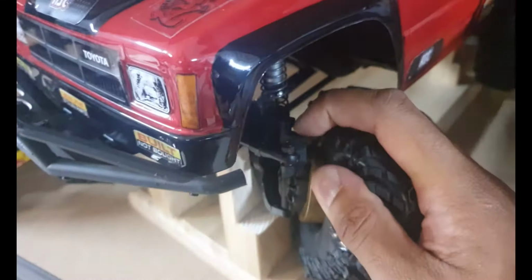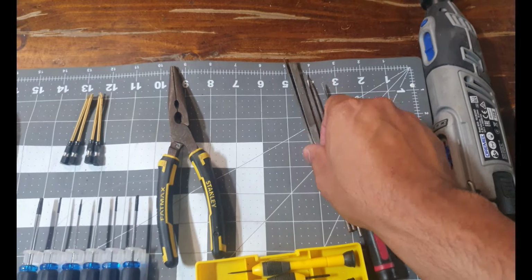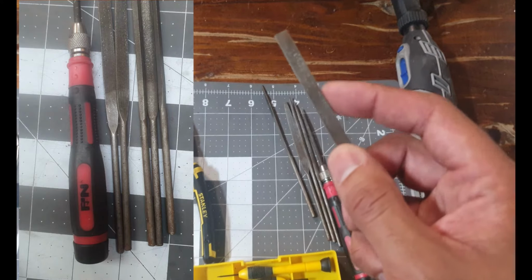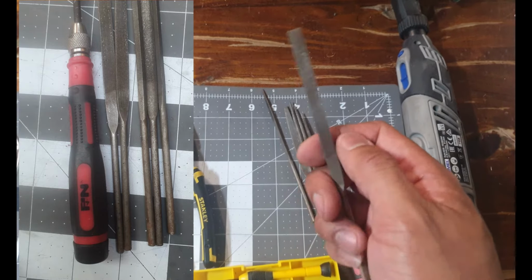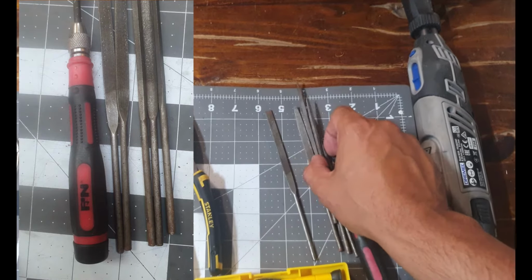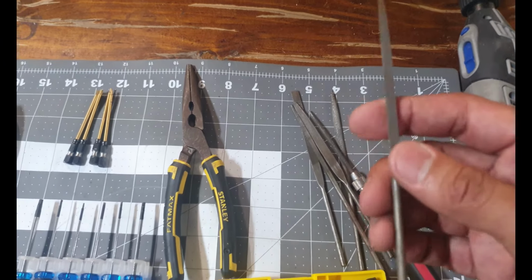And another tool that's been really handy is these files. Tiny little files. You know, with our RC we work with a lot of small little things. If you want to shave off just a little bit on a certain part and make something fit, you got a whole set here, and these are really good quality.